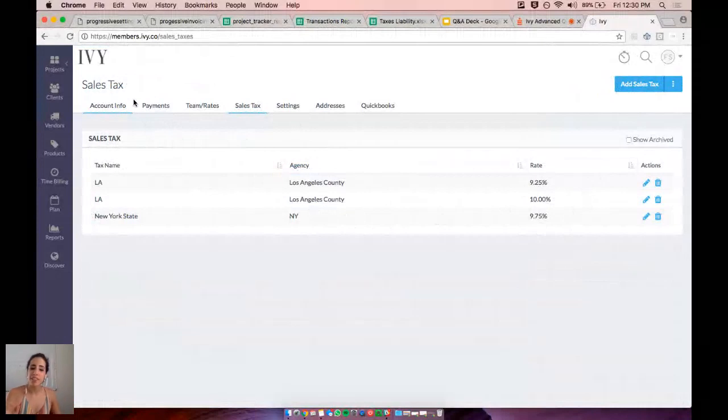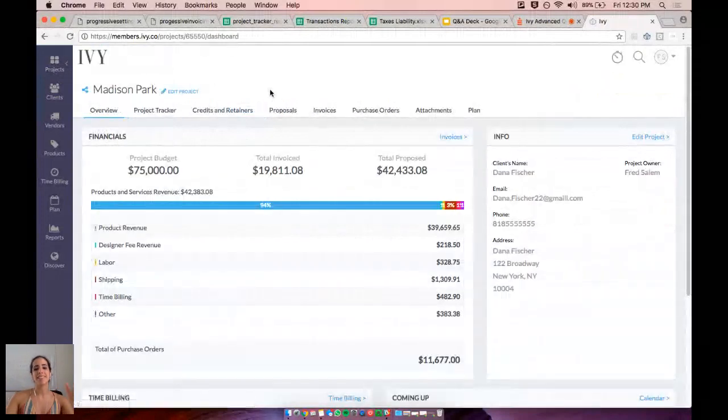But what you can do now is, if you are working with multiple sales tax rates, and I've heard about designers who live in some states where services have a different tax rate than products, the easiest way to do this would be to separate the items that have different tax rates.